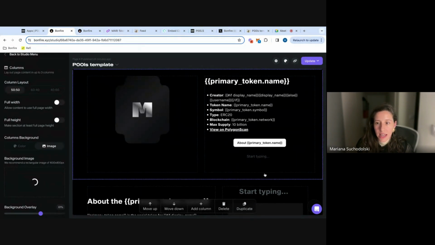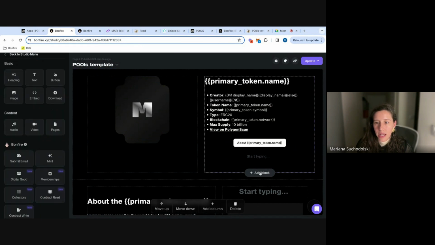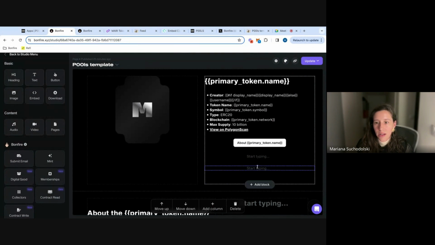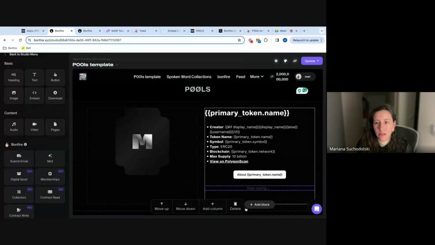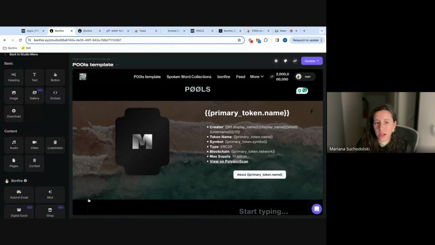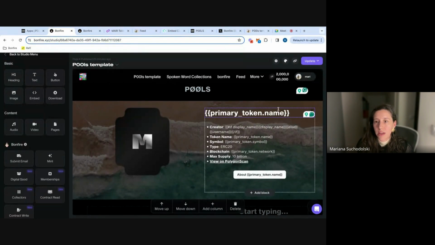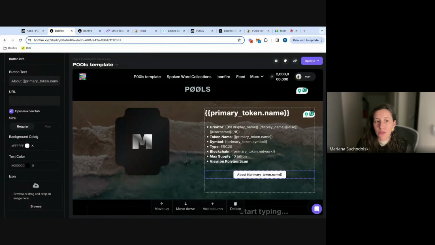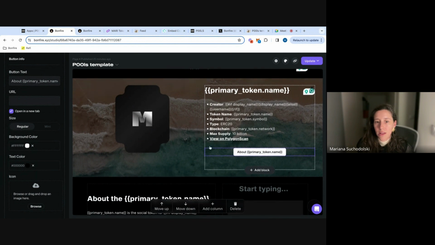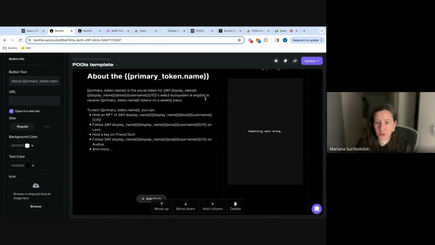And within it, I can actually add more blocks. So right here, I can say add block. And now I've added another text block over here that you can see. Right? So I will just delete that, and within that, oh, so we got that image over here, and we've got our, again, heading, text block. This is a button block, which you can then, again, hyperlink to whatever you need, and then choose if you want it to be a smaller button or a regular sized button, change the background color, background text, all of that. And same for the whole page.